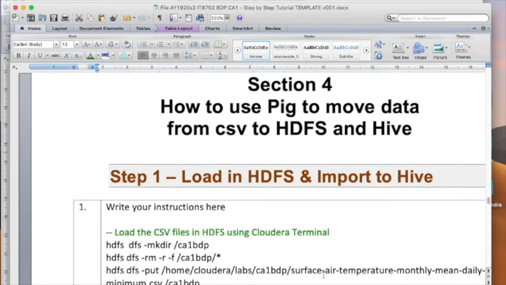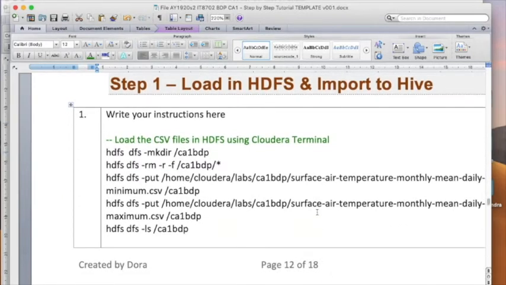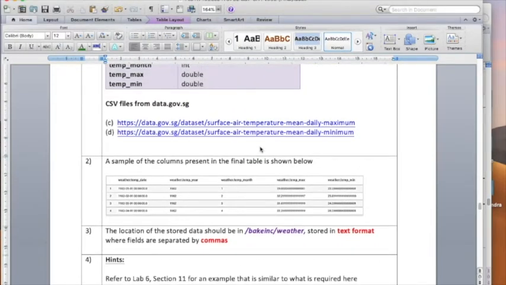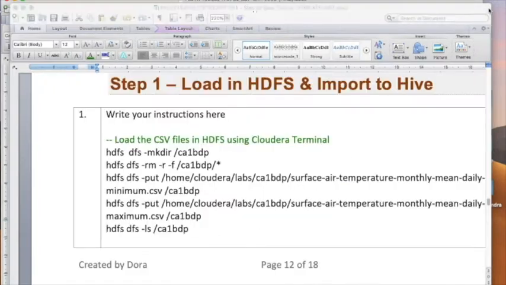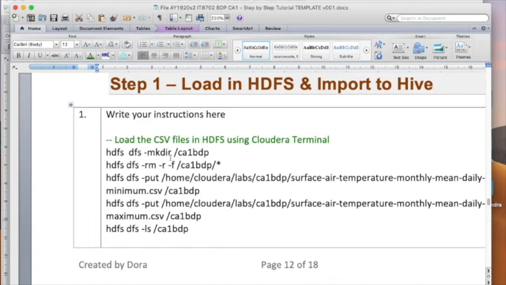We're going to use Apache Pig to ingest two CSV files from data.gov.sg. To begin with, we will download the files from the website, which is over here, and we will create a new folder, CA1 BDP directory, in HDFS to keep these two files.